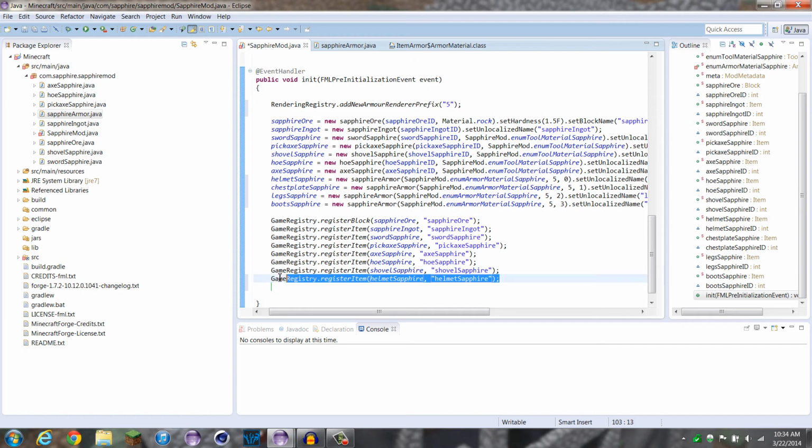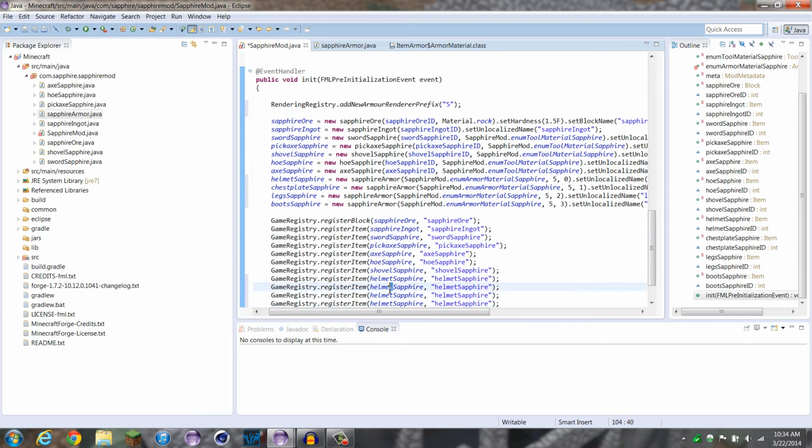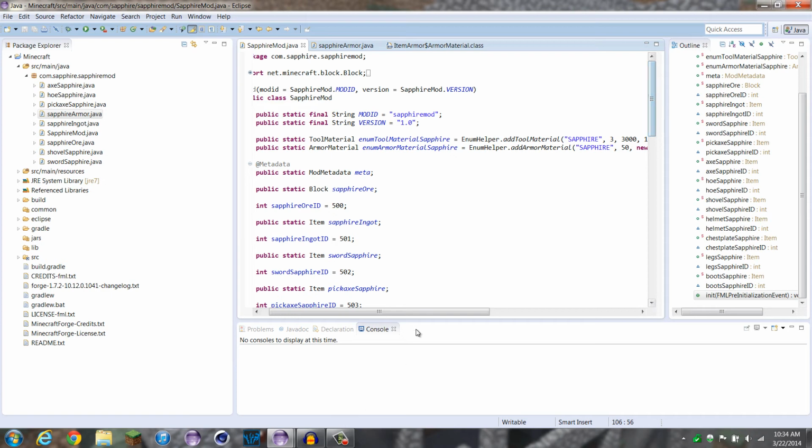Let's just copy this again. 1, 2, 3. Chest plate. Legs and boots. And there we go. All errors have been vanished.